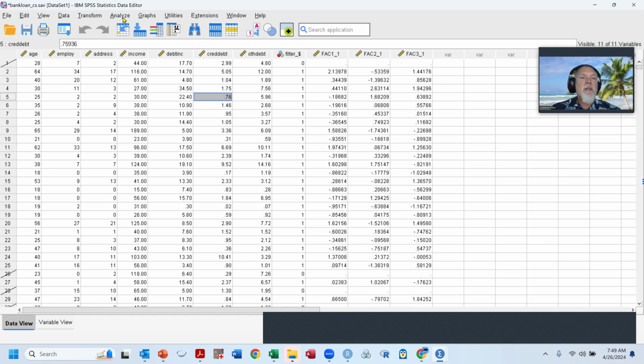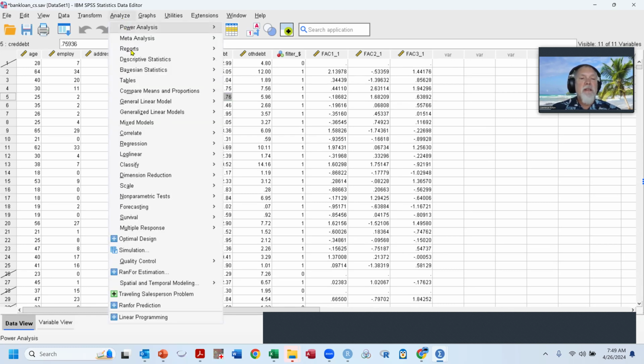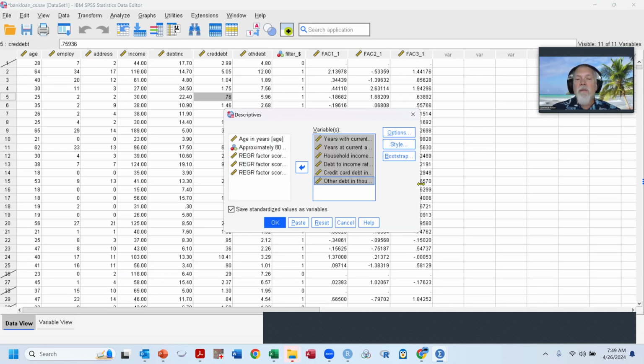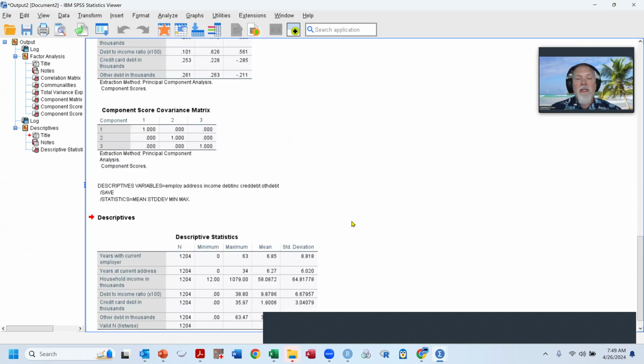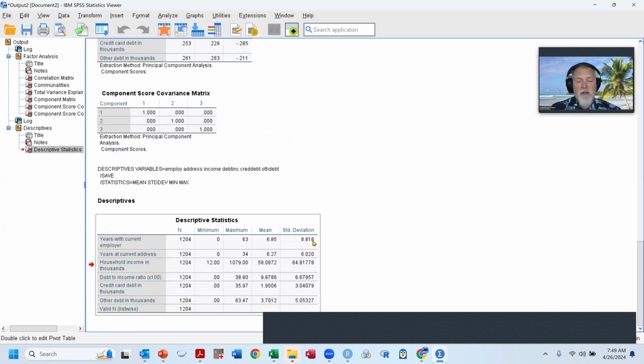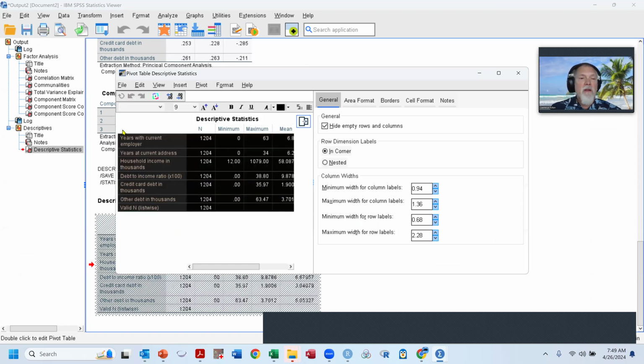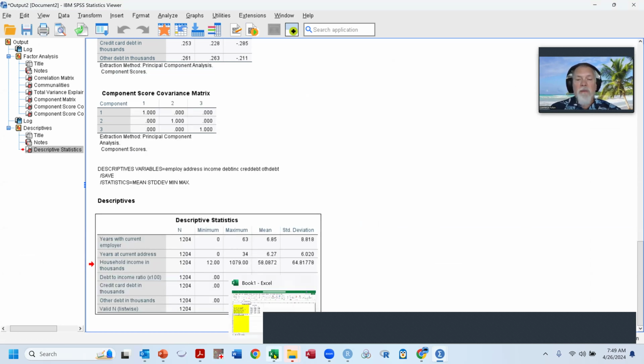Well, first of all, let's just analyze descriptive statistics. Let's get the descriptives for all the independent variables, rather, not the dependent. Put them over here. I'm going to save standardized values as variables. And I'm doing this with the training set selected, okay? So I didn't do any leakage. Now I have this matrix here. And what I can do is grab this whole matrix. I'm going to pull it over to Excel, make my math easy.